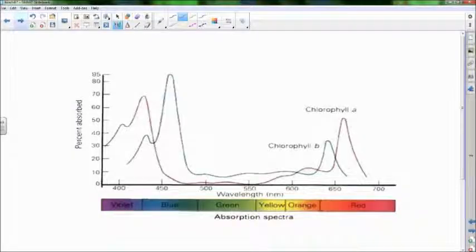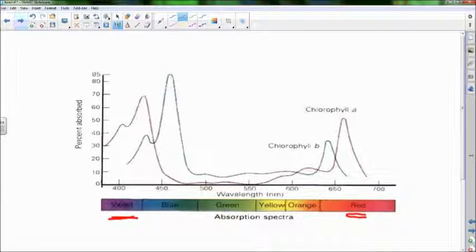So this graph shows how much light is going to be absorbed by each of those different pigments based on the color of light that comes in. So when light comes from the sun, we see it as kind of a white light, but it's actually lots of different colors all mixed together. Okay? You see that in a rainbow. When sunlight goes through a rainbow, we see the colors as they get spread out from red all the way to violet. And so the violet and purple color is going to be down here, and then we see the red right here.